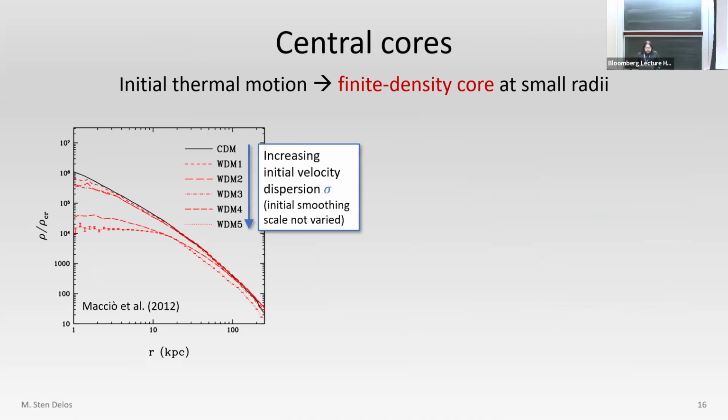Okay, so one more feature of prompt cusps that's actually a feature of any density cusp. I said that the prompt cusps form due to smoothing of the initial conditions due to thermal motion of the dark matter. But on top of that, that thermal motion is going to affect the internal structure of the cusp. In particular, it's going to lead to a finite density core at the center. So this is a simulation that showed this effect. This is actually in a halo, because they don't have a smoothing scale appropriate to the size of the velocity dispersion in the simulation. But they find that as they increase the velocity dispersion of the dark matter, with no velocity dispersion we have an NFW-like profile, and then you start to get a central core.